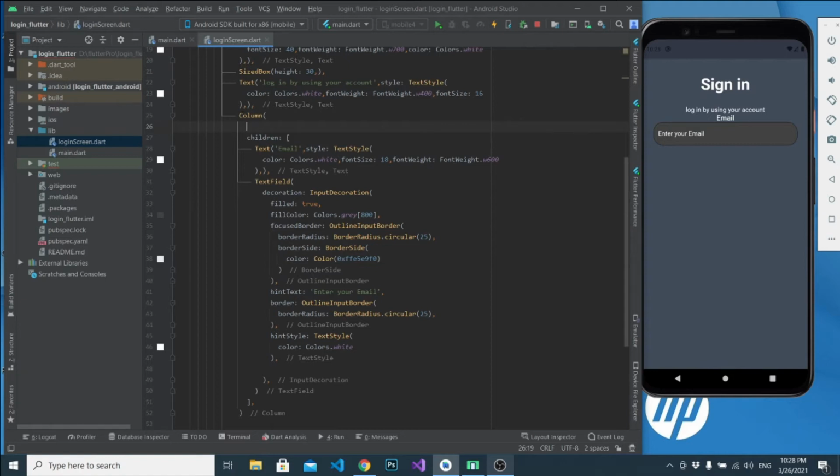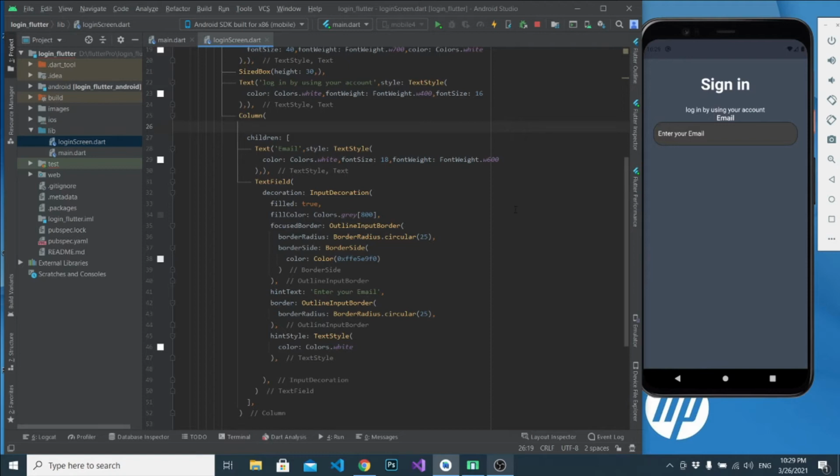The main axis for the column is the vertical axis. The cross axis will be the horizontal axis. So I don't want to change anything in the vertical axis. I want only to change the cross and make this text start from the start of the screen or of the page.